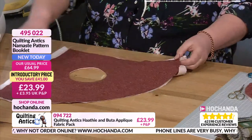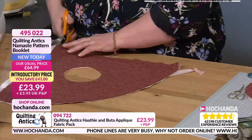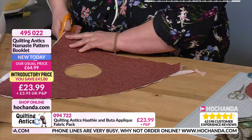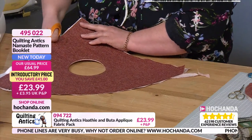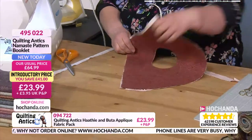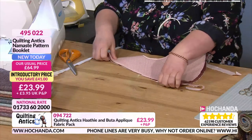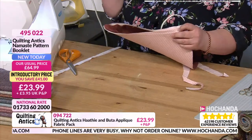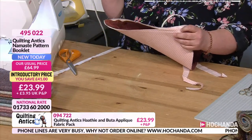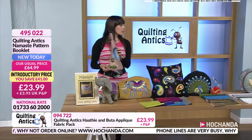And then again, you can neaten the sides. So all I'm going to do once I've neatened up, it really is as simple as this. I'm going to put the two straight edges together, and I'm going to join them. Whoosh, straight down. Now, it's really important, and again, you'll be able to demonstrate in the finished sample, you can see the seam. So it's going to be a little bit tatty.